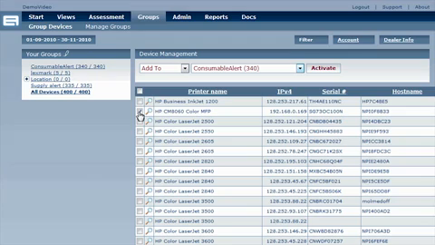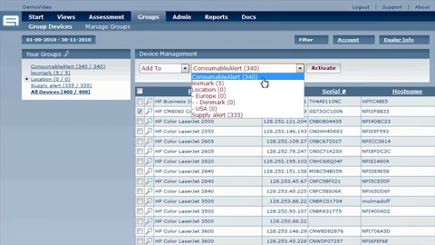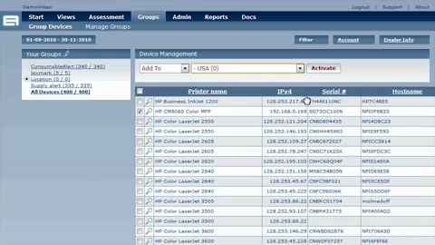With the Add To option selected, choose the drop-down menu for the group you would like the device to be associated with. For this example, we're going to choose USA. Now press the Activate button to add the device to the selected folder. As you can see on the left under Your Groups, the parent group we added a device to has a positive count. Let's add more devices.